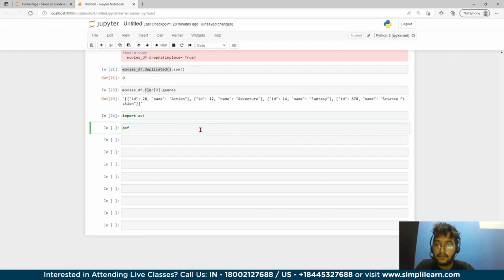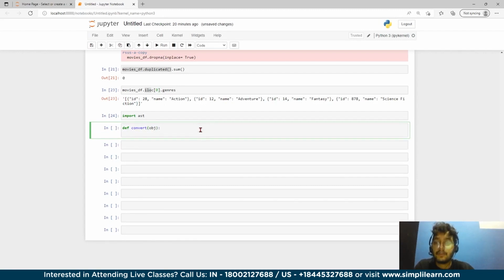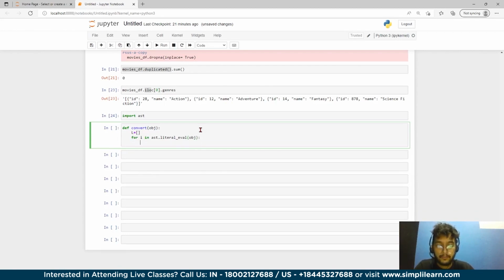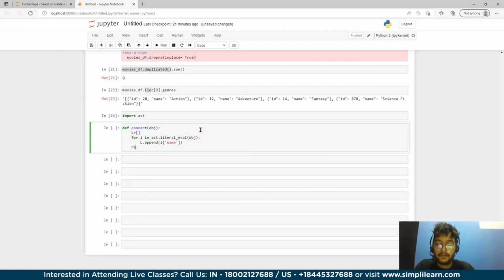So here I will write def convert obj object, L equals to blank array, for i in ast dot literal eval obj, L dot append, return.